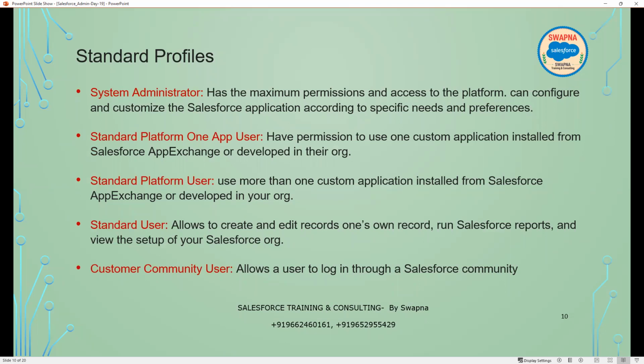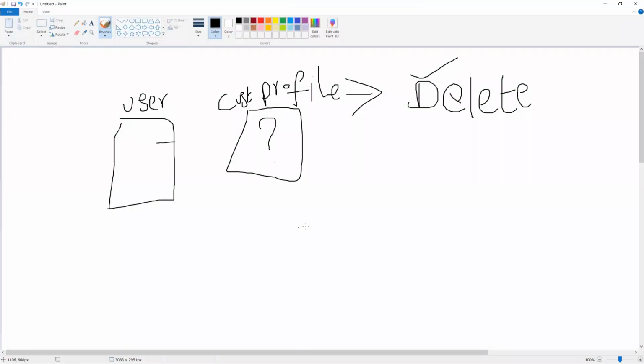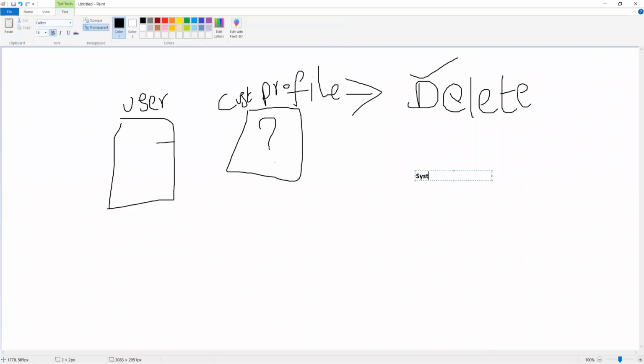Now, every profile has a certain meaning. Whatever profiles Salesforce provides by default, each one has a certain meaning to it. The system administrator is the highest one, which is nothing but full access.